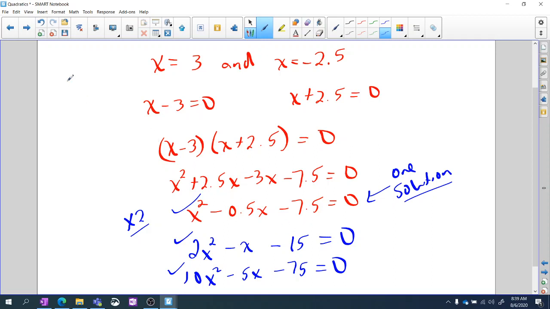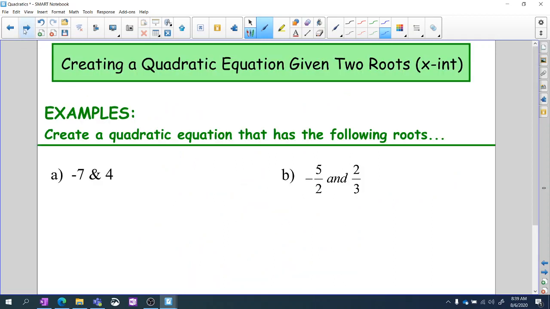All right, now I'll get a few more of these. So I want a quadratic equation that has these two answers. That's pretty easy to do. x equals negative 7, x equals 4. So now we're going to move those back over. So it's going to be x plus 7 equals 0. x take away 4 must have equaled 0.